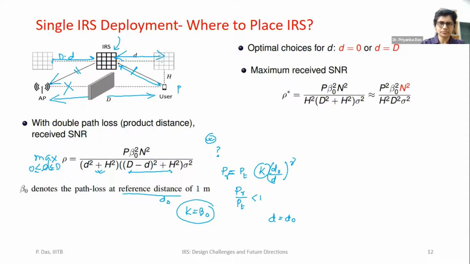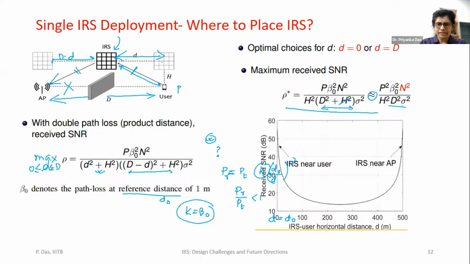same answer, the maximum received SNR, because if I substitute d equal to capital D, I will get D square plus H square and small d square plus H square. On the other way also you will get the same answer, and you will have this factor, which is your maximum received SNR. And people are smart in doing approximation. When D is greater than H, the height, then you can neglect H here. Okay, fine.